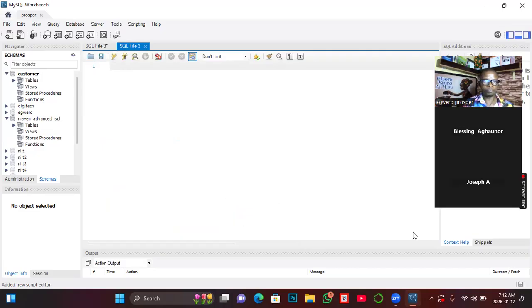So, as usual, let's use the database, and we are still using that database that has the data structure that I sent to you, which is Marvel Advanced underscore SQL. So let's start by using a database.